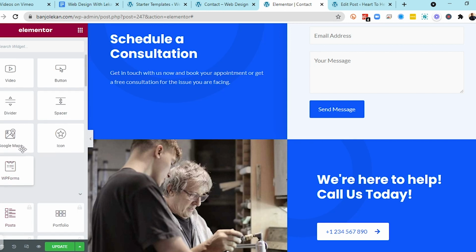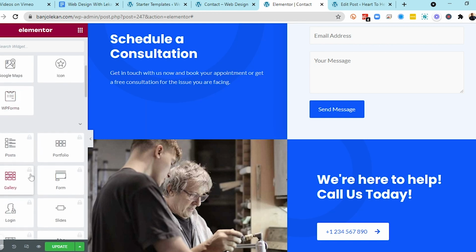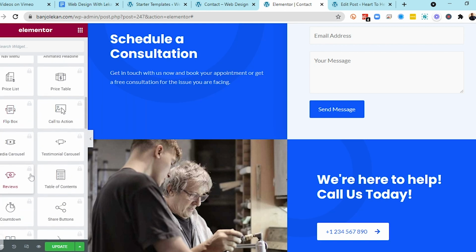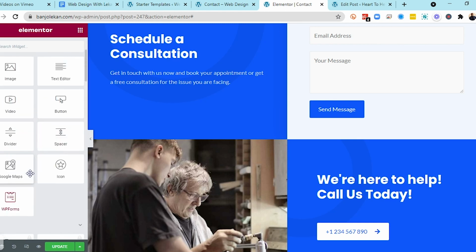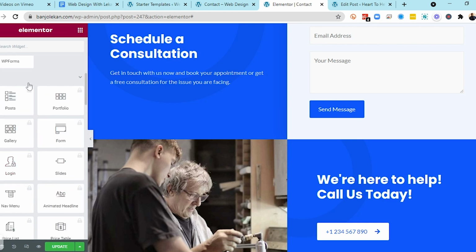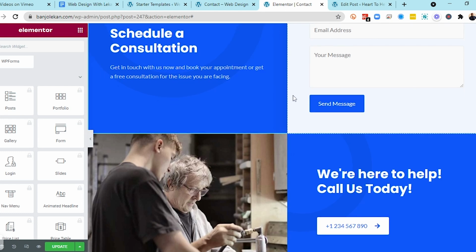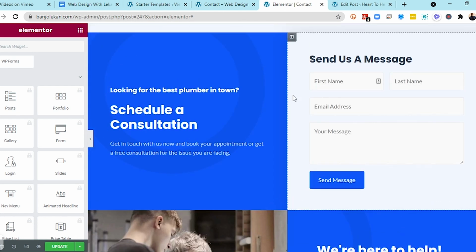Then you have a Google map, right? So you want to add a Google map function to your website, you use the Google map option. Then you have the icon, and then you have the WP form, right? So if you want to collect forms from people, or you have something that requires collecting their data through creating a form, right? So those are the major basic elements you have on Elementor. For other ones, I'm going to share a resource here that connects you to all of the details around Elementor Pro and everything that you need to learn about it, right?